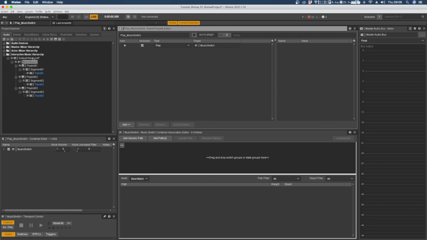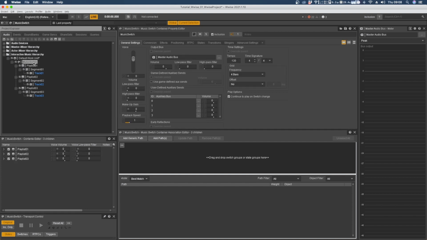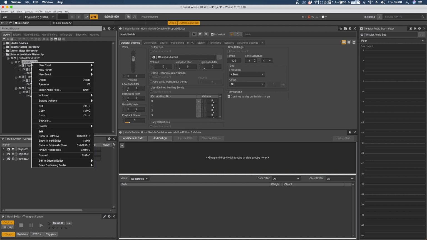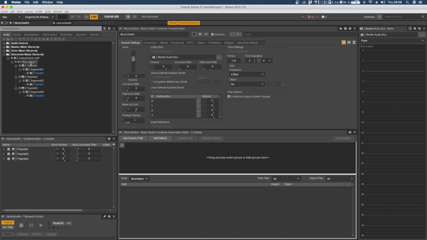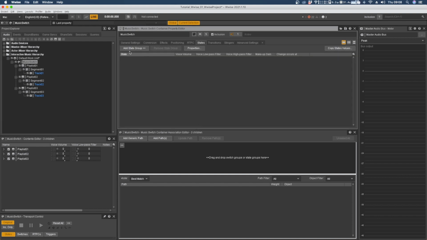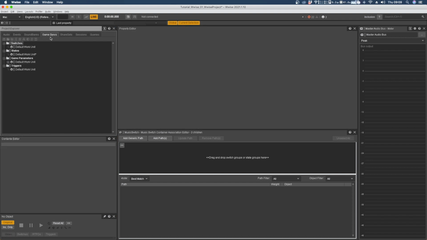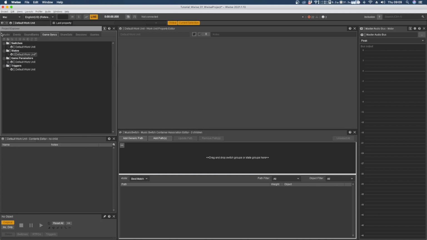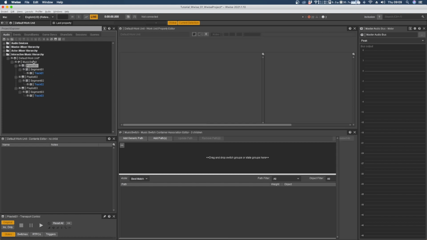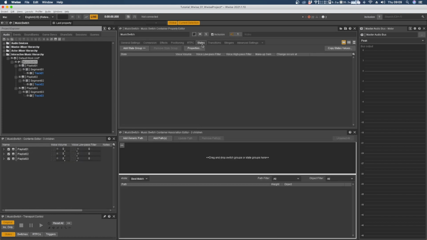So you can do it in a couple of different ways. The first one is to right click your music switch, new event, state, and you can enable a state, or with your music switch selected, you can move under the states tab, and here you can add states, or last thing, you can move under the game sync tab inside the project explorer. You can select your default work unit under states and new child state group. So what I like to do most is to start from music switch and use the states tab.